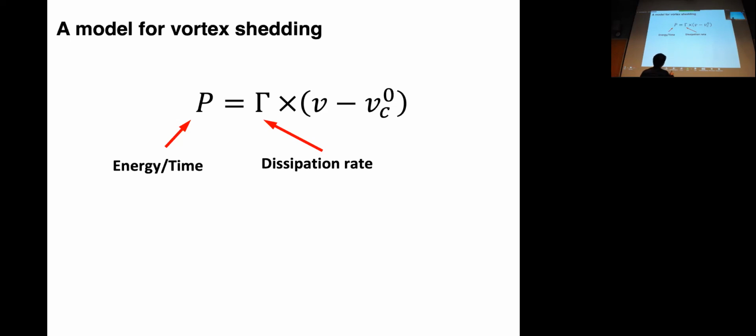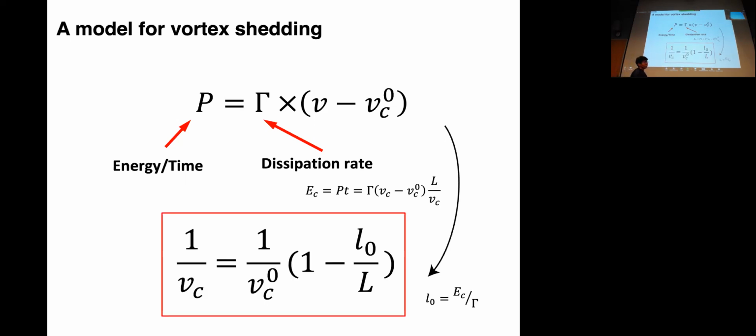So we assume this model, and the energy rate times the time that the obstacle moved is the time that's needed to create the single vortex dipole. That's just the total energy that we need to inject to create a single vortex dipole. And the time is nothing other than just the distance that the optical beam traveled divided by the critical velocity that we measured. Just reshuffling this relationship, we come to the conclusion that the critical velocity that we measure in the lab should have a linear relationship with the inverse of the optical travel distance.